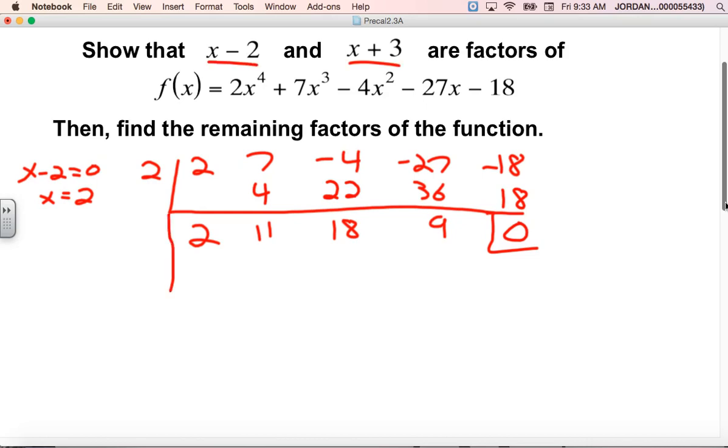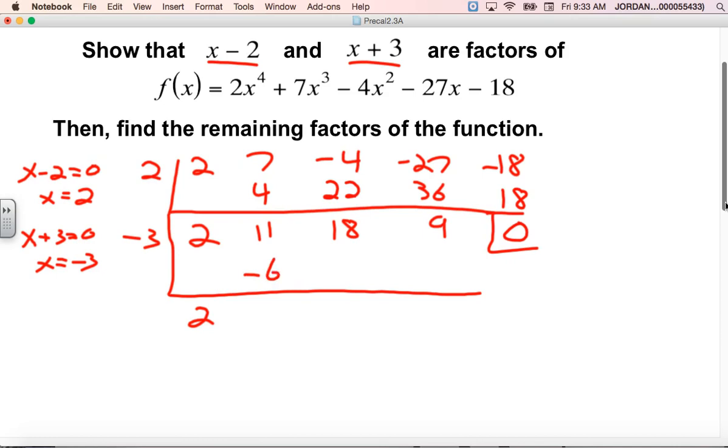So you can just continue, which is kind of cool, you can just continue with another synthetic division bar from there and plug in the next one. Well, if it's x plus 3, then the number we're going to use is negative 3. Bring down your 2. Again, we're expecting to get a remainder of 0 because they told us x plus 3 is a factor. It should divide evenly and give us a remainder of 0. If it doesn't, we messed up our math somewhere.